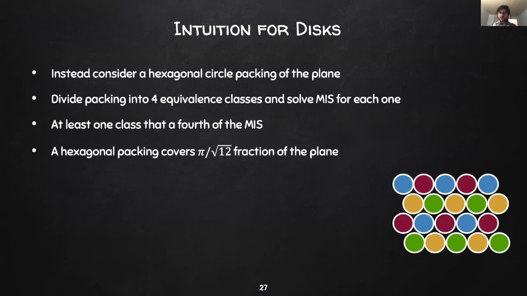Therefore, at least one of the classes has one-fourth of the maximum independent set. Finally, recall that a hexagonal packing covers a pi over square root 12 fraction of the plane. So using a hexagonal grid, randomly shifting it, partitioning it into weight classes and doing L0 estimation yields a 8 square root 3 over pi approximation in turnstile streams. Note that this beats the greedy algorithm.